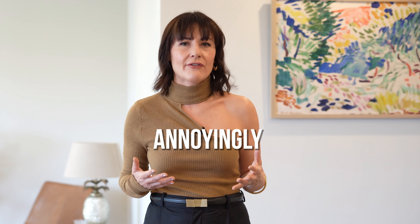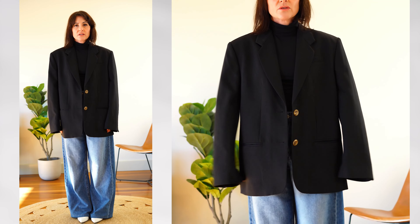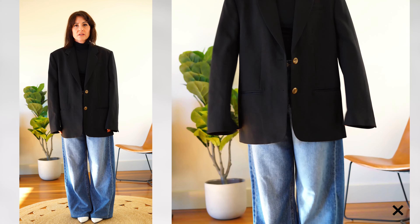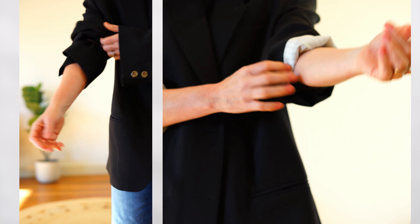I love to roll up my sleeves and show a little skin and my accessories, but sometimes the outfit just doesn't cooperate. For those annoying days when your sleeves won't stay in place, try securing them with a thin elastic band. Push up your sleeves, throw on an elastic band, and cuff over to hide it if you like. It not only solves the problem of sleeves falling down, but also brings balance to your outfit proportions. It draws a line to a certain part of your figure, changing the vibe of your outfit and making it look more intentional and relaxed.